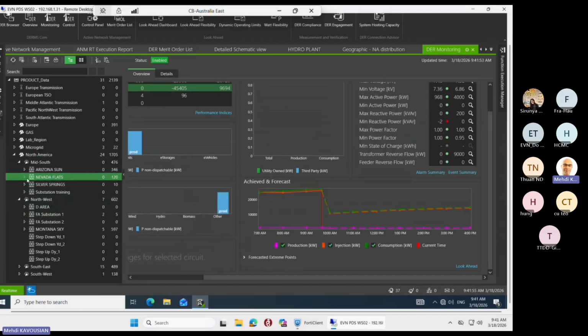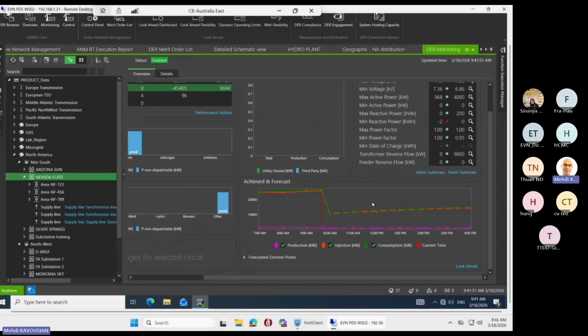You see all the data changes, and it shows the forecast and everything for that one, for that period of time. Production, injection, consumption. You can just unselect and see what is exactly happening. Here you can probably see some production happens later in the afternoon based on this forecast.